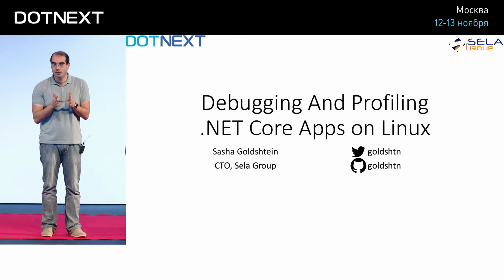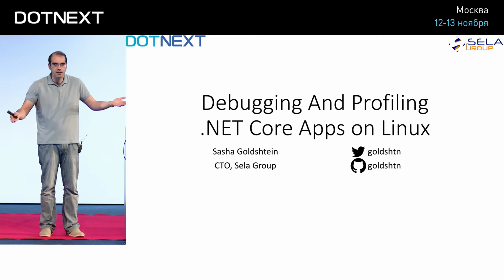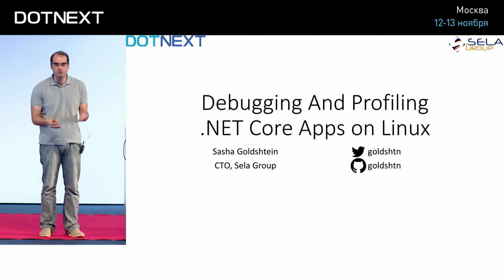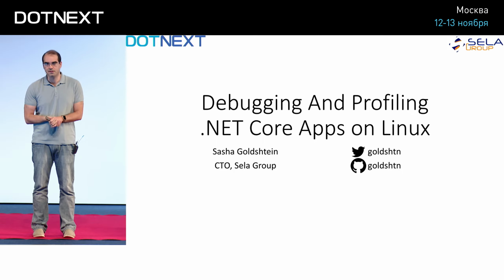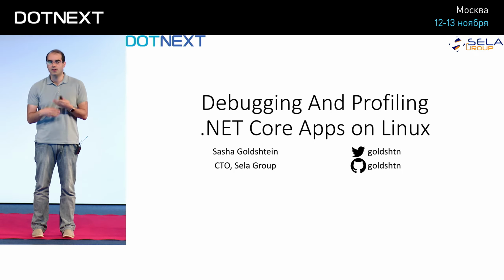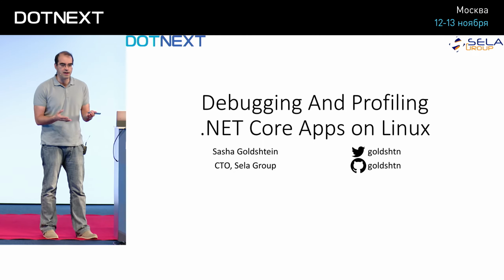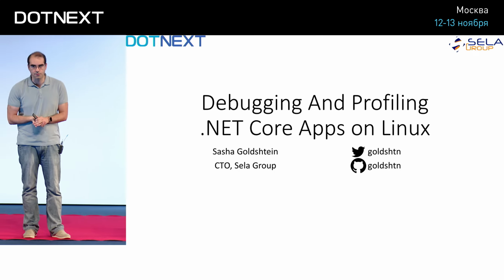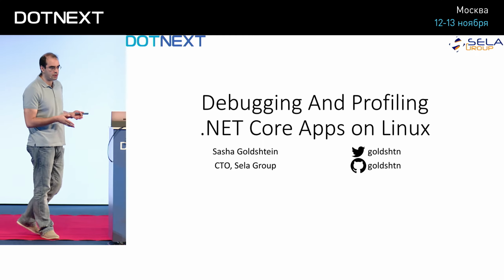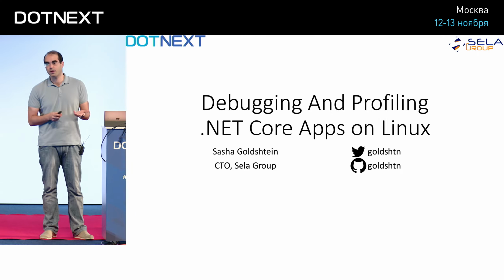So this is a talk on debugging and profiling .NET Core applications on Linux. I think that some of you don't yet have .NET Core applications running on Linux. But this is something to consider if you will at some point deploy .NET apps on Linux. If you want to know what the diagnostics story looks like, if you want to know what to do if you will need to profile, to investigate performance issues, to analyze core dumps, this is the talk for you. And if you're using .NET Core on Linux today, hopefully this will give you some ideas and tools and show you what things are possible.